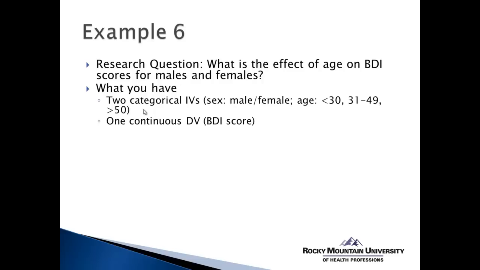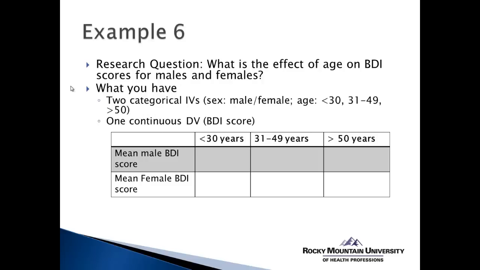Now to graph this out, we're going to have one independent variable being our columns, in this case age. We've got our other independent variable denoting two of the rows. So we see a male row and a female row, and here's our dependent variable, BDI score. So we can study the effect of age by itself, we can study the effect of gender by itself, and we can also study that unique interaction between the two independent variables.